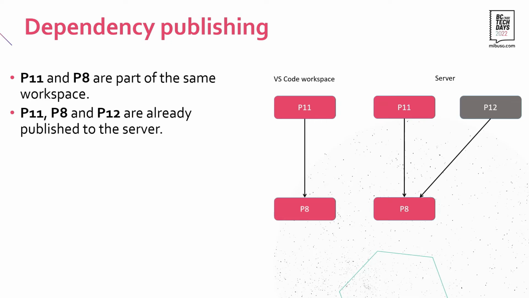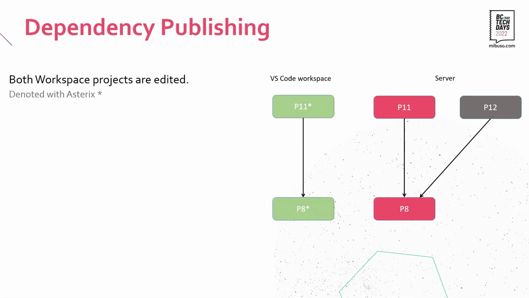And now I want to talk to you about dependency publishing and what actually happens on the server when you publish some of the so-called dirty projects in your workspace. So we move forward. We mark here with asterisks the dirtied projects. As Kalman said, in a workspace, dirty project means that you need to modify some of the source code. Or app.json, right? Yes.